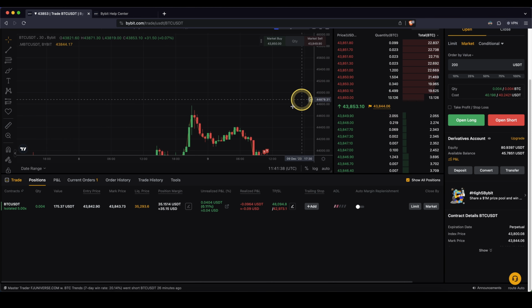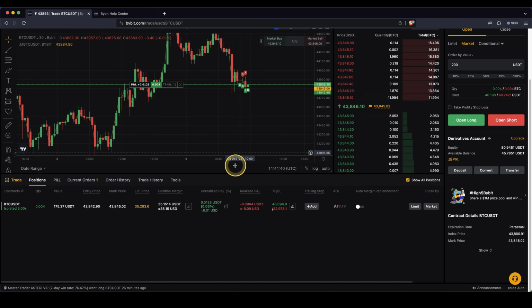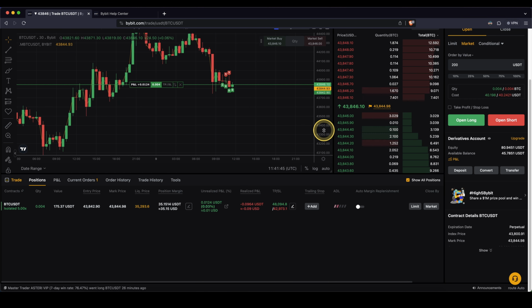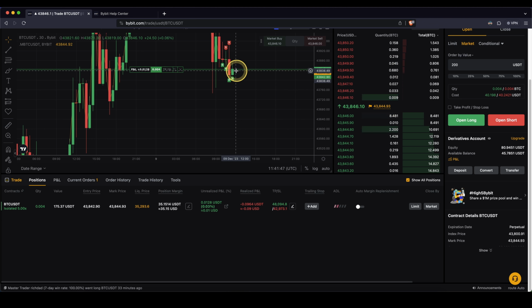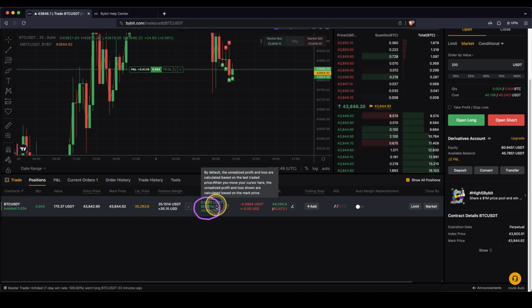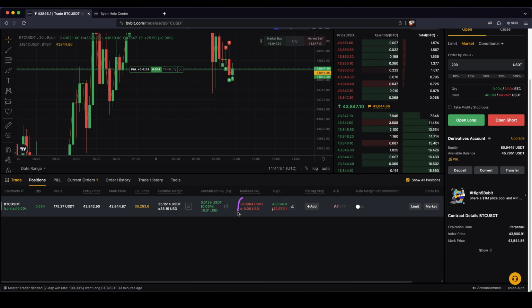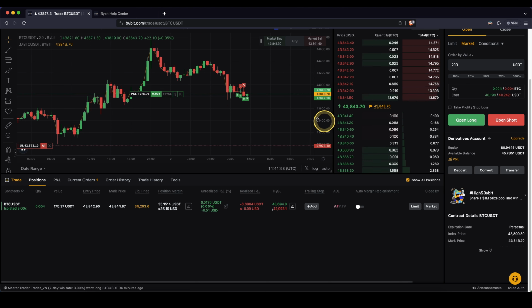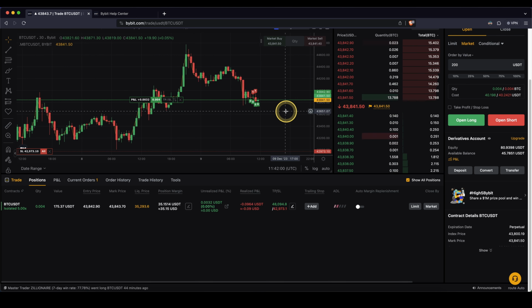All right, let's zoom in a little bit more, and let's go through the next things. Here I can see my unrealized profit and loss. Right now the price is a little bit higher since we've opened. That's why we're having 1 cent of profit right now. Here I can see my realized P&L. I'm right now 9 cents in a loss. These are basically the trading fees that I had to pay when opening the position, these 9 cents.